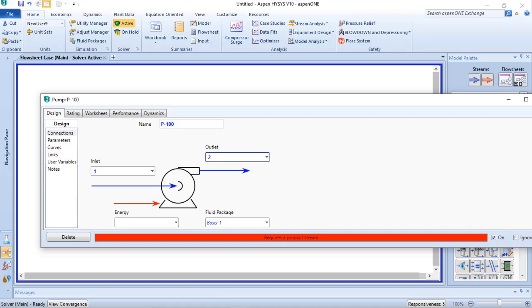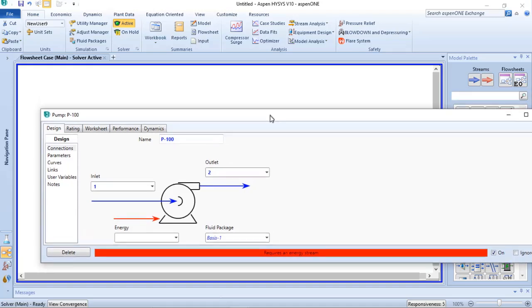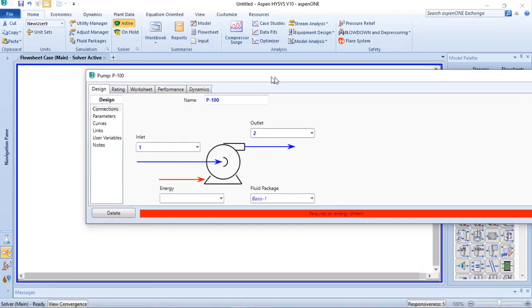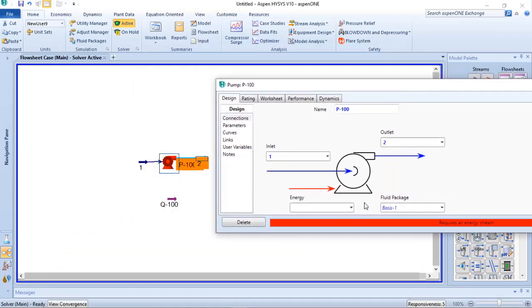So I will type 2 here, and when I click on enter, I will create another stream here. And it identifies if it must be a material stream or if it must be an energy stream. As I already have the energy stream at my simulation, I will choose that also.